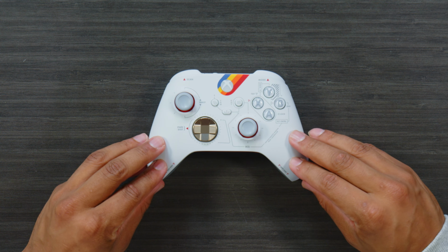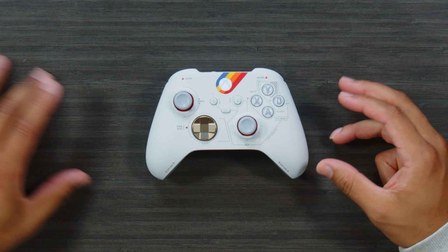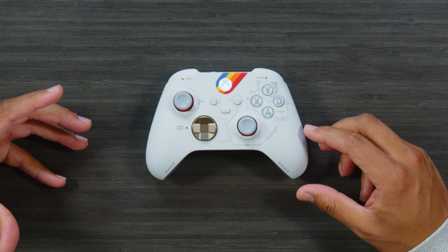You know, I talked about this shell of the controller being this almost eggshell white, right? And I love that it's got all these sort of spaceship instructions so you know what you're pressing and when. Like the one that sticks out the most to me is the left bumper saying scan on it. Unless you've remapped your controller, that is the button that you would use to scan. It's like detective mode in Arkham Knight and Arkham Asylum. Remember, you hit that every single time you could. In Starfield, I find myself scanning every single time I can.